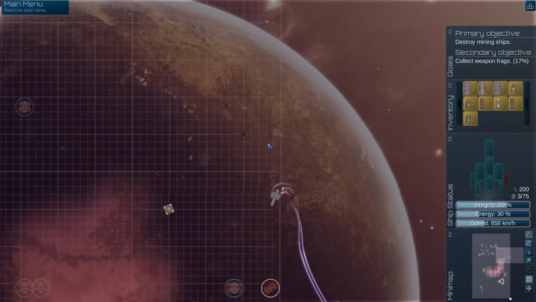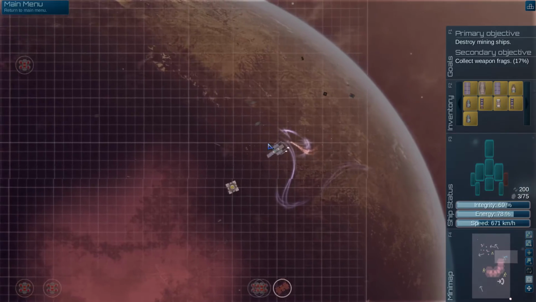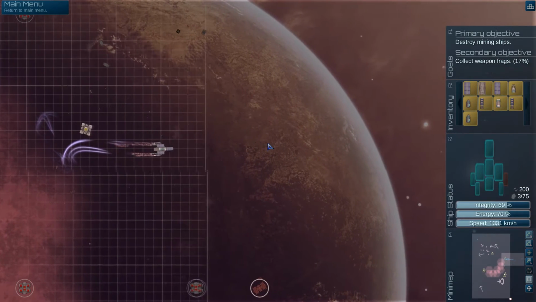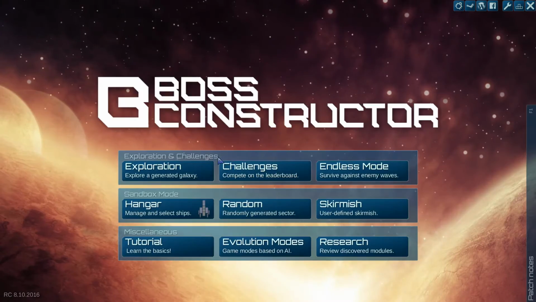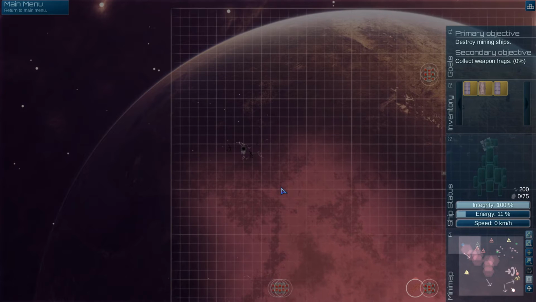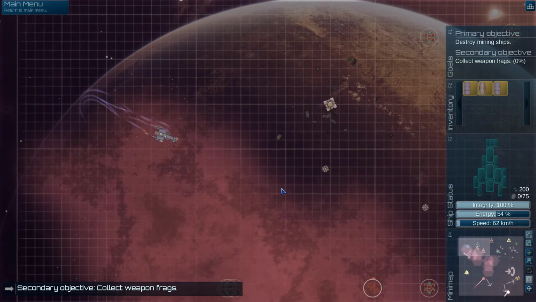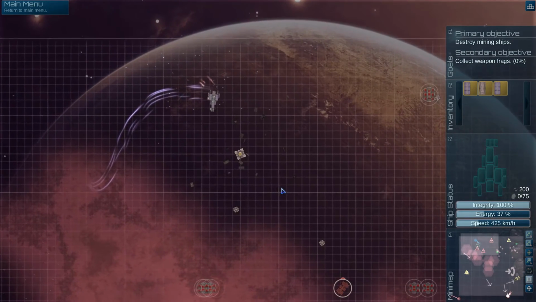Oh, there's something. It's pretty hard to control this thing, especially when your thrusters get blown up. I can't collect it, looks like. Let's just see if I can leave somehow. I don't know how to leave yet. Maybe clicking on the button. Begin mission. Those mines are pretty nasty, at least at this early stage in the game.